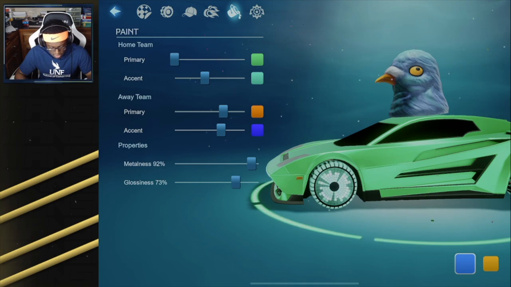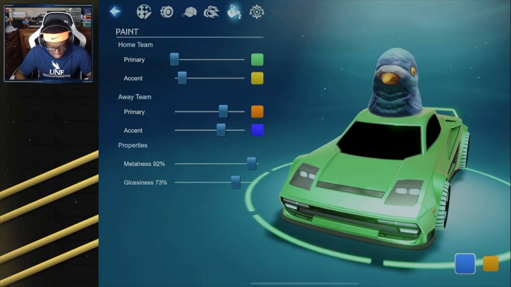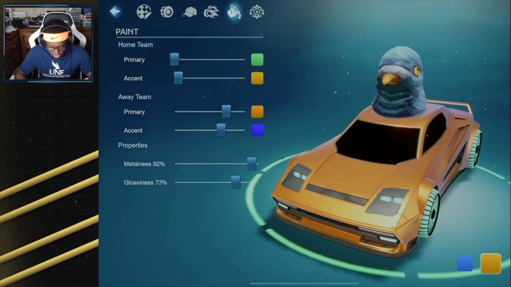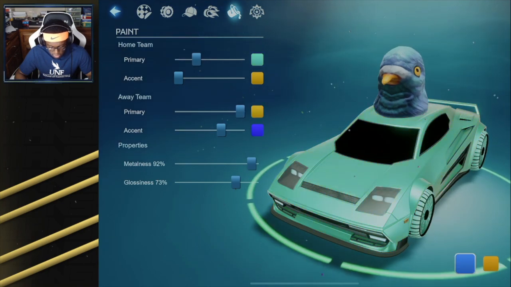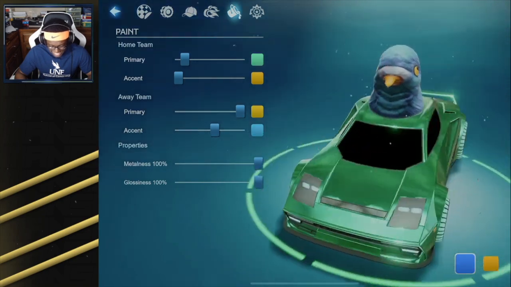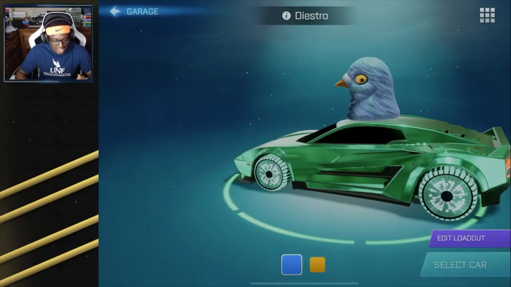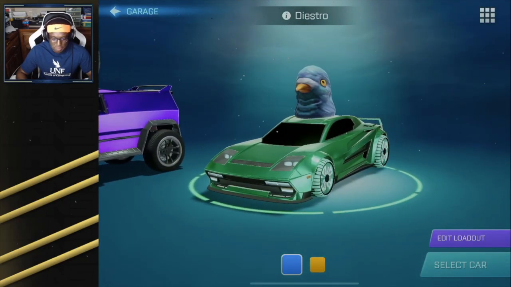Green with what accent? You want to go orange accent to match the Pigeon eyes? I'm down for that. Okay. Ooh, I changed it up way too much. I see. Okay. Yeah, we'll go like that. We'll deck out the metalness and the glossiness. And look at the car! Oh, baby, with the Pigeon on top. We're about to dominate with this whip now.